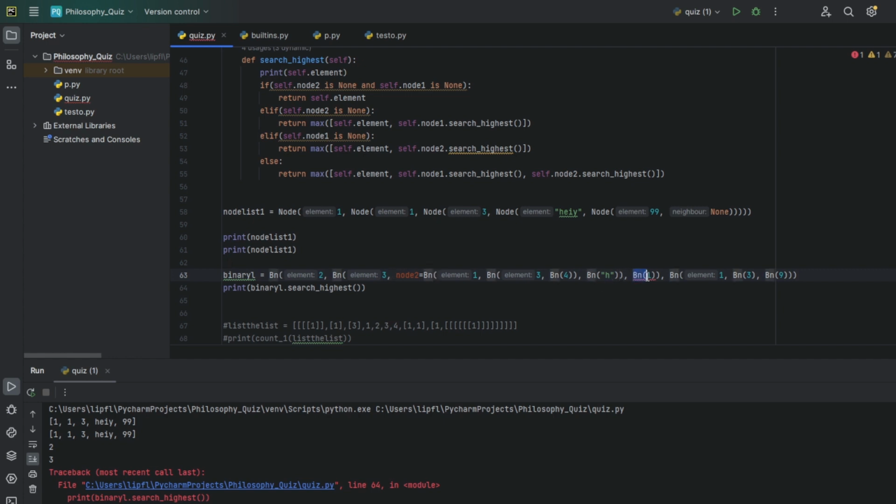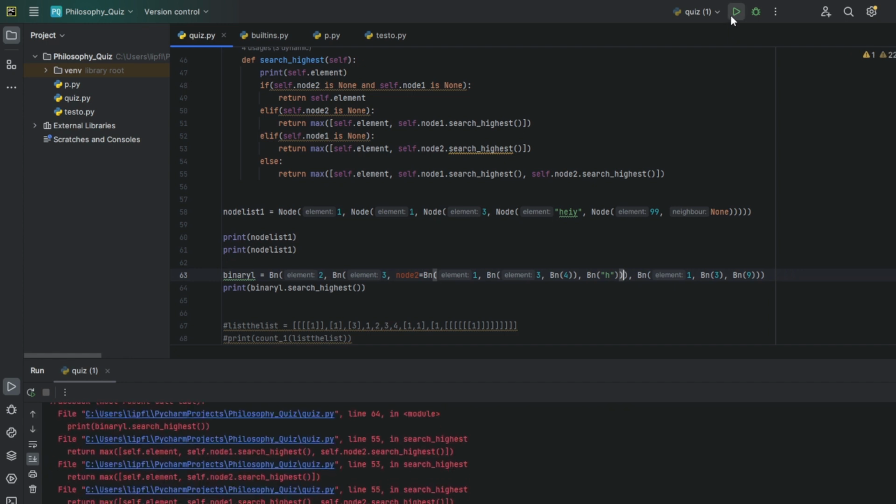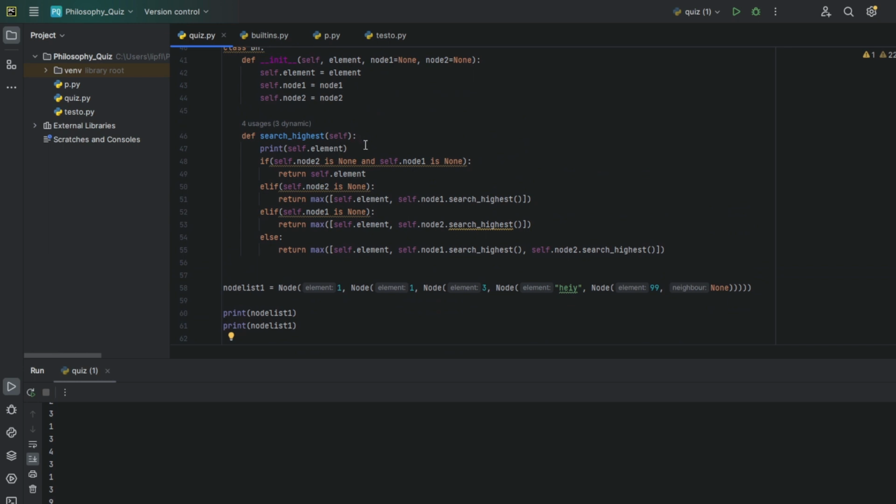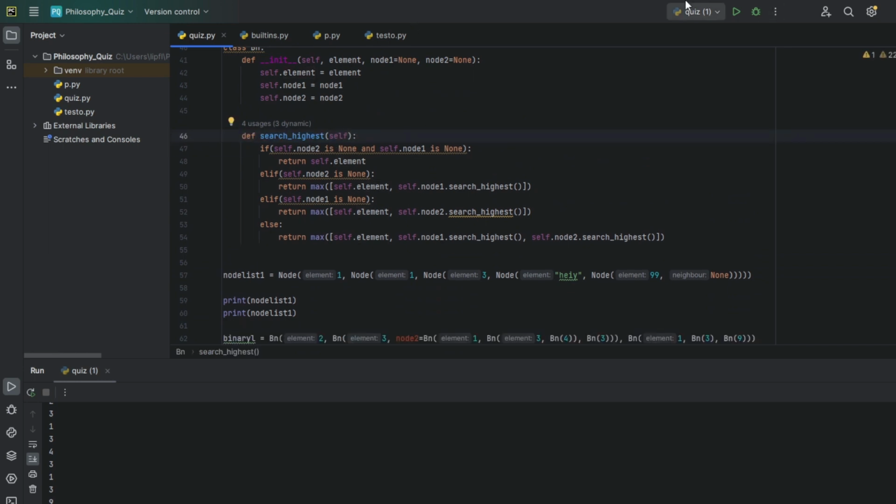This one has to be deleted as well. Of course, because the function I just created only works with integers. Now I got it. Sorry for the cut, but I had to test something.